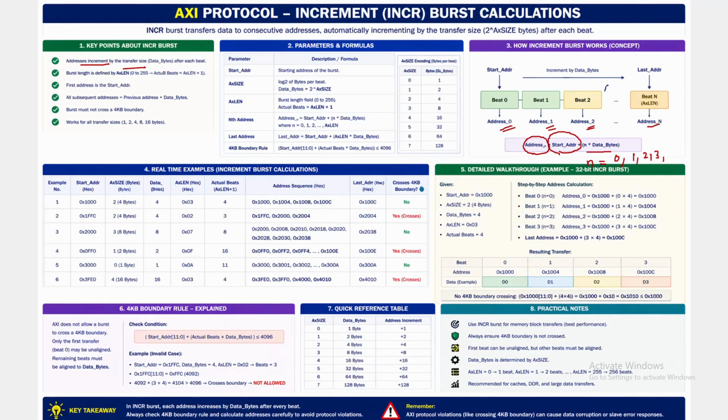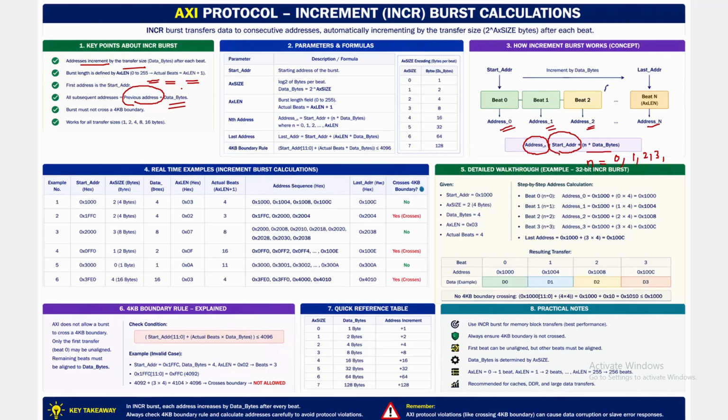And then burst length, what is the burst length I'm having here? It is AXI4, so they have 256 beats of data we are transferring. Okay, so then the actual beat count should be AxLEN plus 1. Length plus 1 is the value we are considering. And what is the formula for subsequent addresses? What is the previous address we have? Previous address plus data bytes we need to add here. In that way we will calculate the next address.